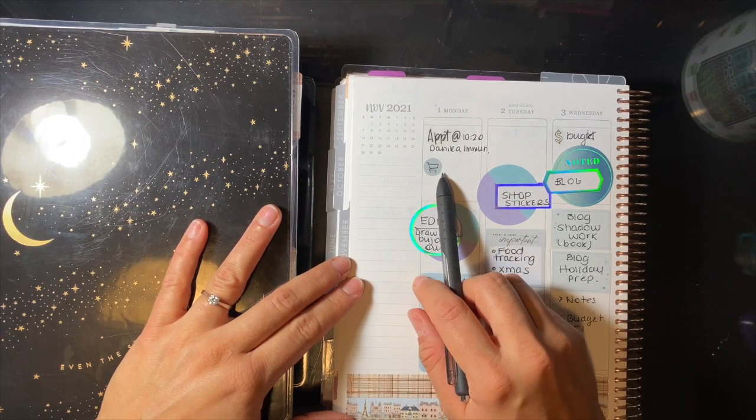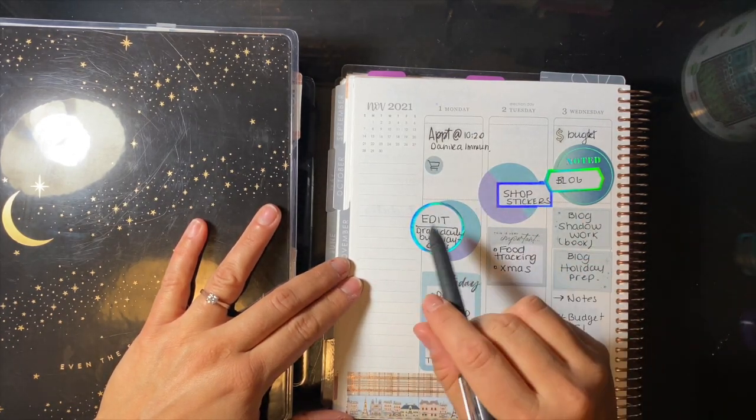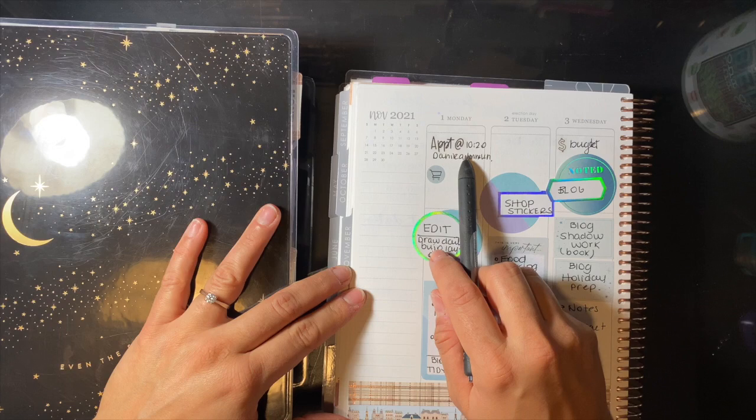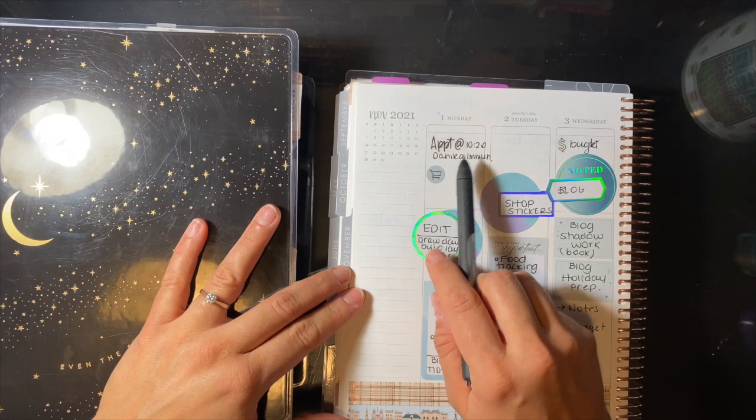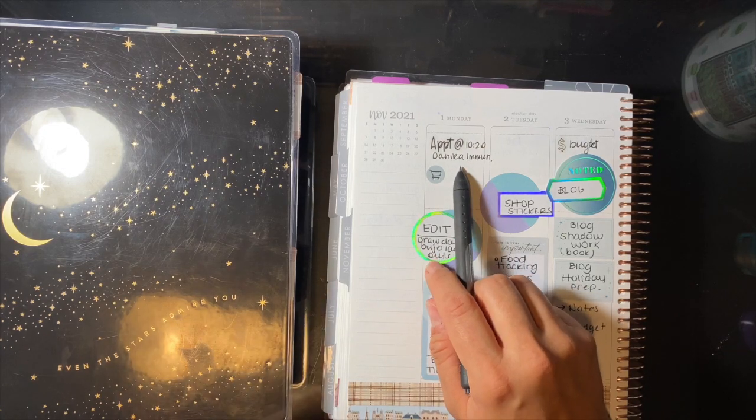And I don't know if I have time. I might just run to Sobeys, get some groceries, come right back home, feed my daughter breakfast. And hopefully that still gets me enough time so that we can make her immunization appointment at 10:20. It should be enough time because this one's pretty close.